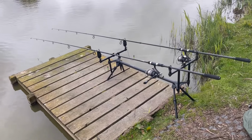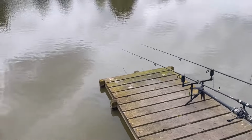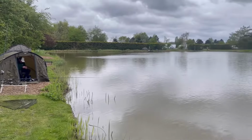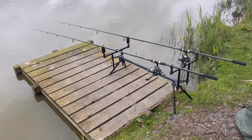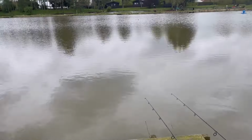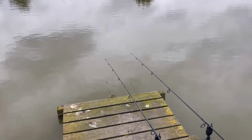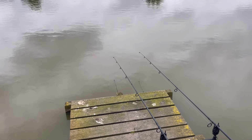So it's coming up to about 2 o'clock now. Matt's had a carp at 9lb 1oz. Steve has caught a 12lb 2oz, and I'm yet to catch. I have had a couple of takes, and when I say takes, I mean good takes, but the hook hasn't landed in its mouth, to be fair. So they've taken the bait light, but that's probably the extent.